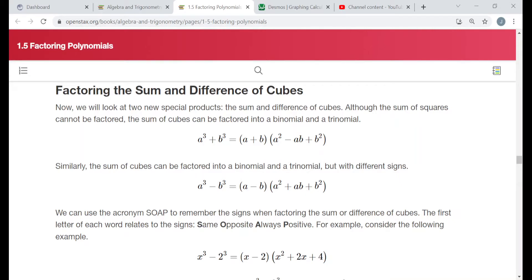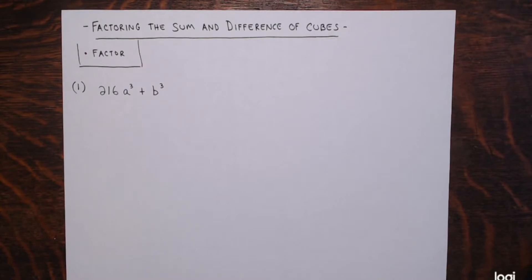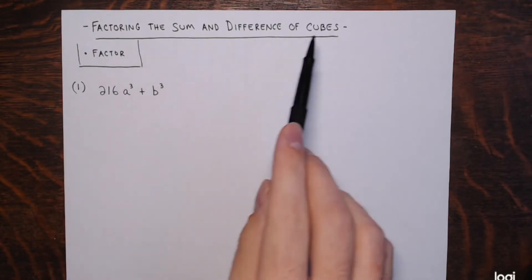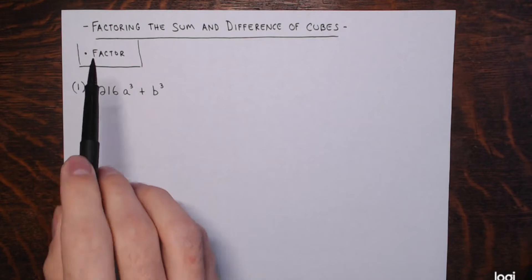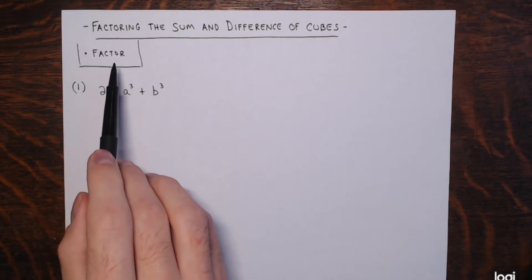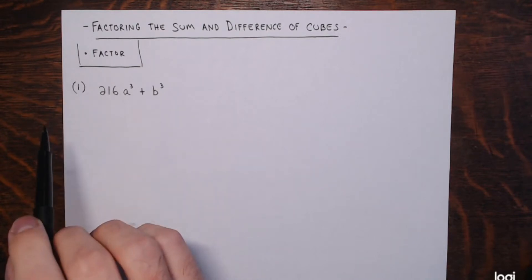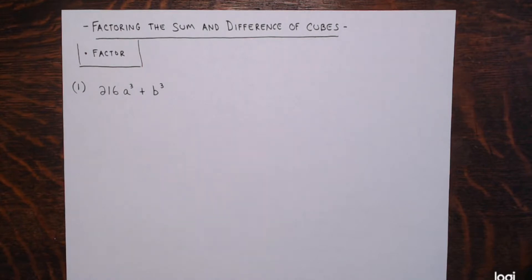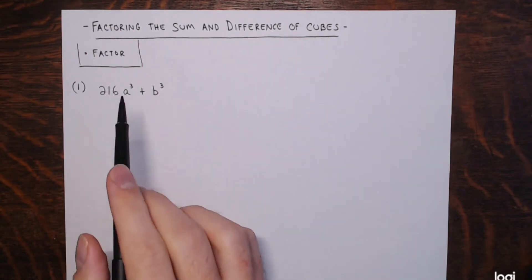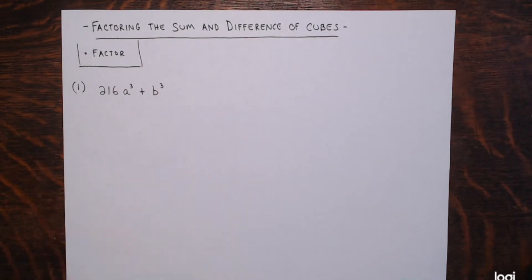I've got all my examples written out on paper. We're asked to factor the sum and difference of cubes — factor completely. Every time you're asked to factor an expression, the first thing you should look for is the greatest common factor of all the terms. For the most part in this video, the examples we're going to be seeing have a greatest common factor of one, so I don't have to worry about pulling out the GCF. But that is the first thing you should look out for when asked to factor anything — pull out the GCF if possible.